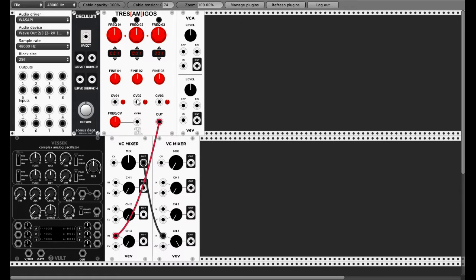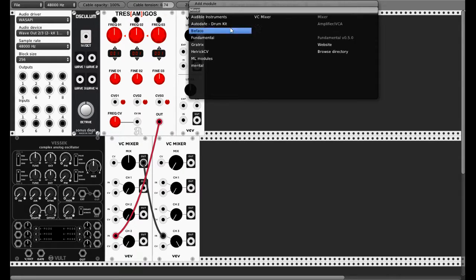Anyway, I actually wasn't able to get this one, the Tres Amigos thing, to work. But I'll see if I can. Maybe that's actually not a tri-wave. Now that I think about it, I mean it's AM. It's an AM filter possibly. Actually, give me a sec. Maybe I'm dumb.